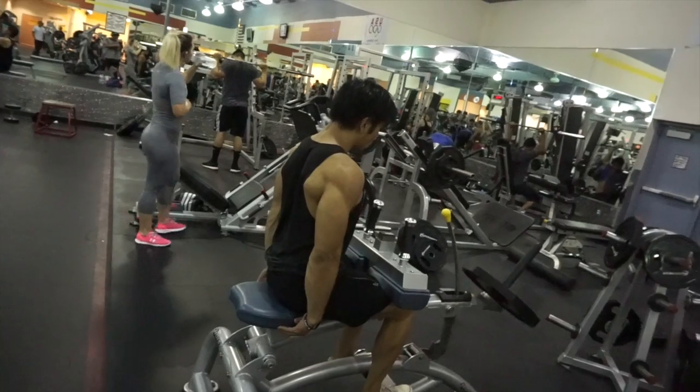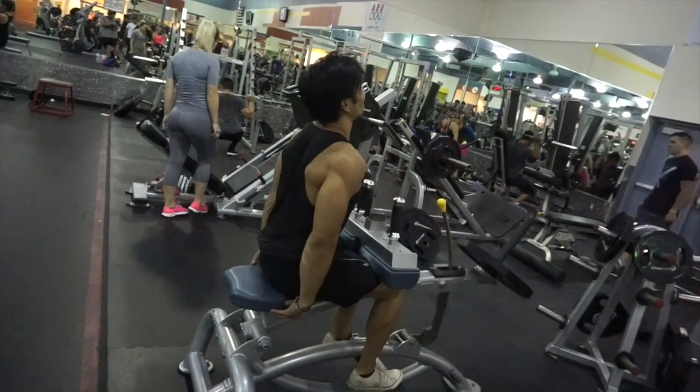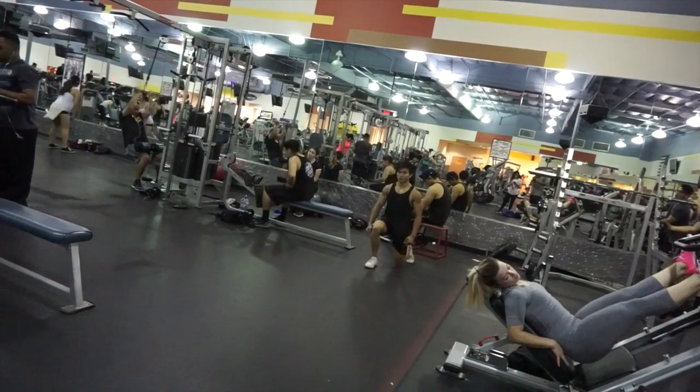You'll notice I'm not working with a ton of weight in this movement. So tiptoe, hold it for 2 to 3 seconds. Make sure you feel those calves actually contracting and stretching at the bottom. Did 4 sets of those for 15 reps and then supersetted it with bodyweight lunges.